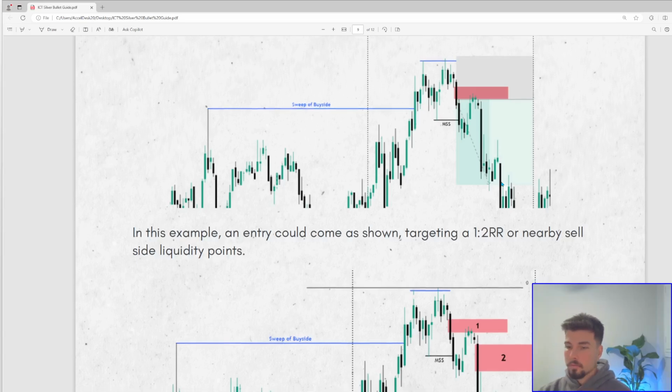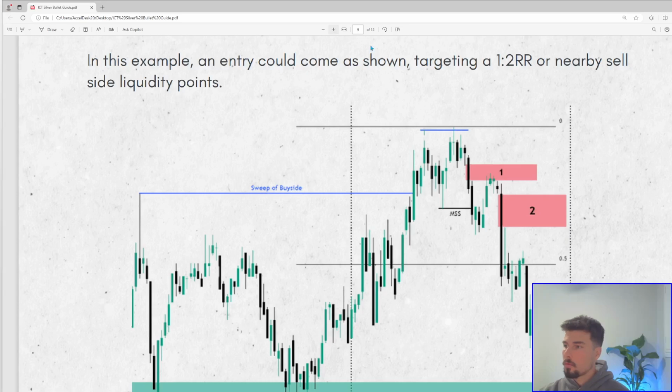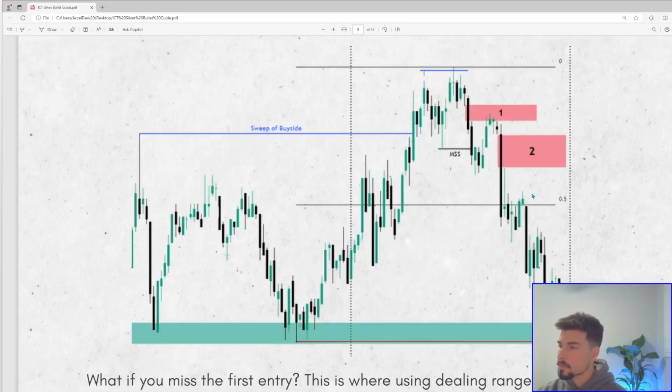But Ruben, what about this? What about this, Ruben? Why does price not return to number 2? Why does price not return there? I had a limit order set for number 2. I wanted to get back in on the retracement. Why didn't it return?